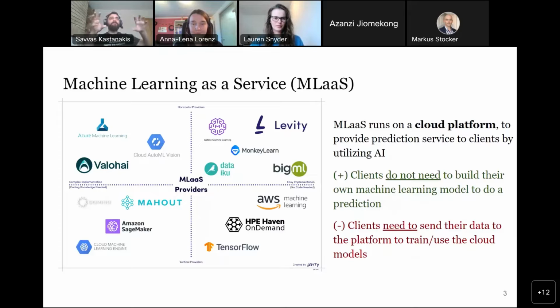So imagine all these predictive tasks to exist somewhere in the world in a set of servers. And this set of servers or computers is what we consider the cloud. So we can say that this is a cloud platform. So these machine learning models exist in this cluster of servers. So someone does not need to build their own model. They just need to access this cloud platform, probably pay them, and then get back the results they need. The bad thing is that these clients need to send the data they own to these platforms so that they can do the training and inference tasks, and that poses some privacy concerns.